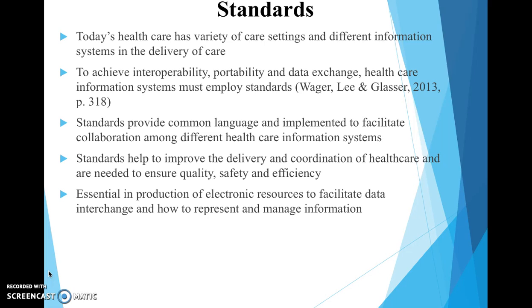Today's healthcare has a variety of care settings and different information systems in the delivery of care. Standards are employed by healthcare information systems to help achieve interoperability, portability, and data exchange. Standards provide a common language and are implemented to facilitate collaboration among different healthcare information systems. Standards are needed to ensure quality, safety, and efficiency, and help to improve the delivery and overall coordination of healthcare.